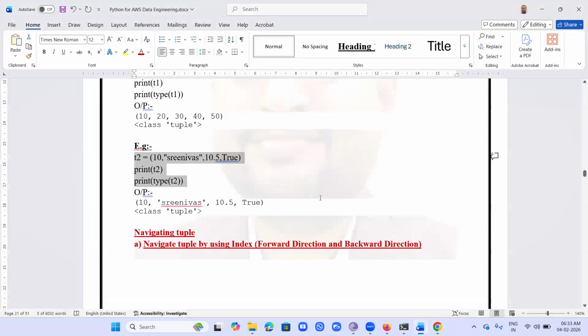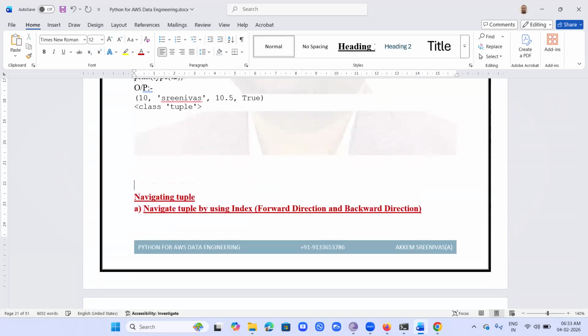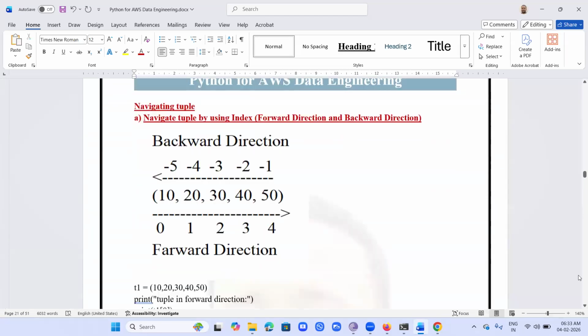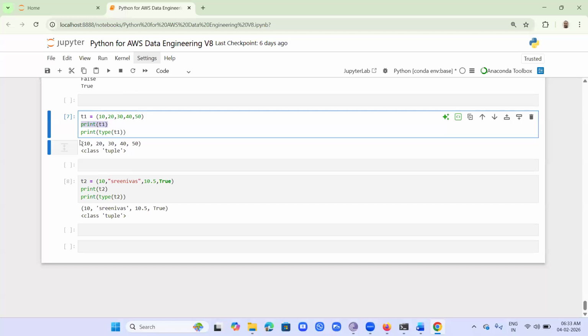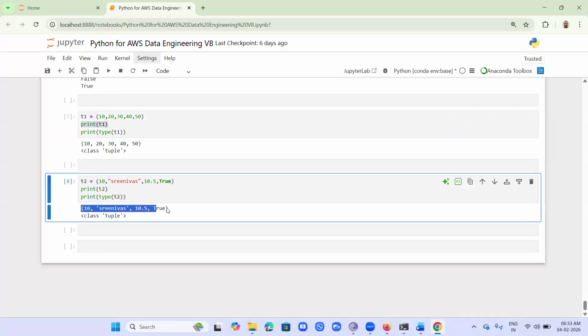Now let's understand navigating a tuple. If you observe how we printed the tuple using the print function, it is printing the entire tuple. Yes or no?